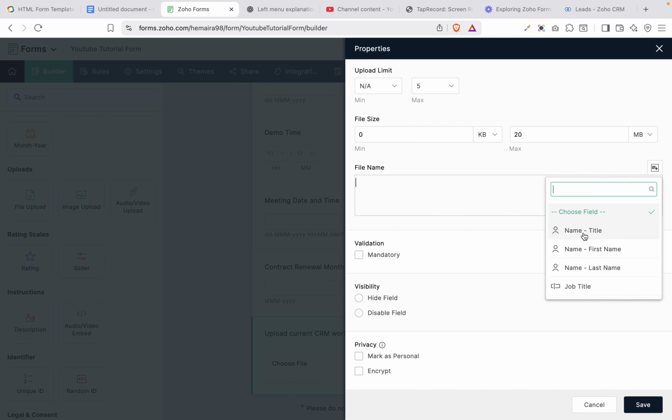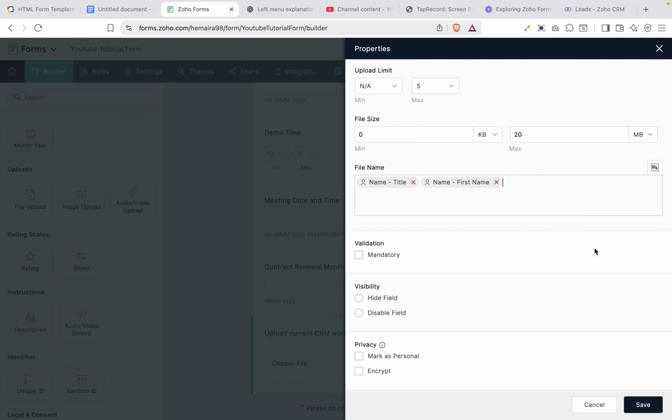You can decide to add in the title, the name, and the last name, and you can include something like CRM workflow PDF. So this will help you to track wherever these files are coming from.